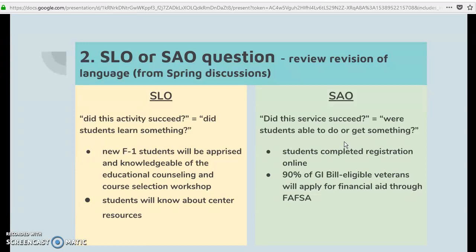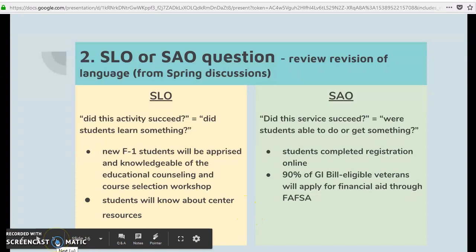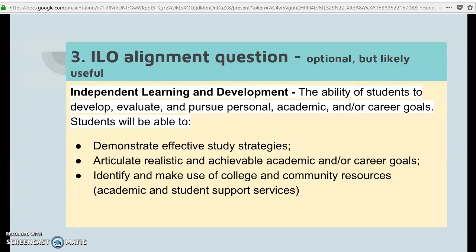You know, if you're admissions and records, you probably want students, for instance, and this is invented, but it's the kind of thing you might have, to be able to complete all their registration online. That's nothing to do with the student's head. That's to do with something the student's able to do. So that's something you worked on in the spring, and that's something you can definitely discuss in program review, because that's a good way to talk about, in effect, continuous improvement.